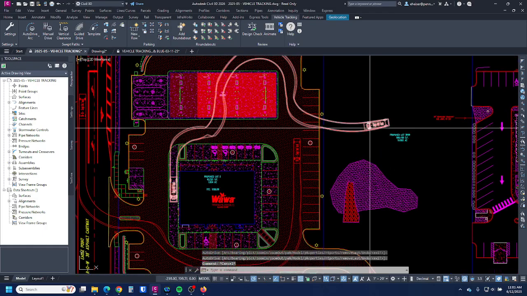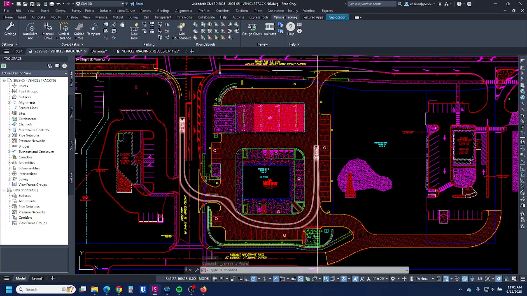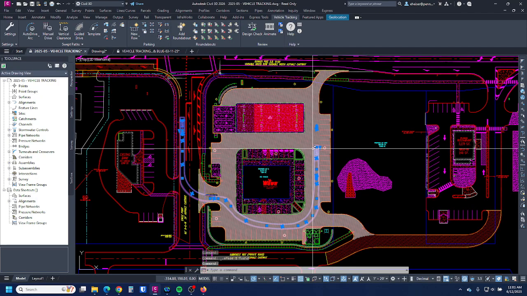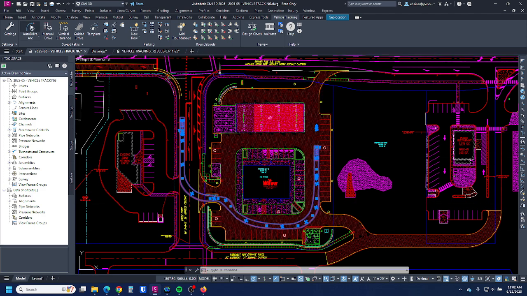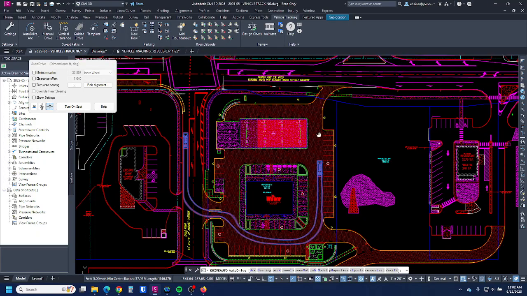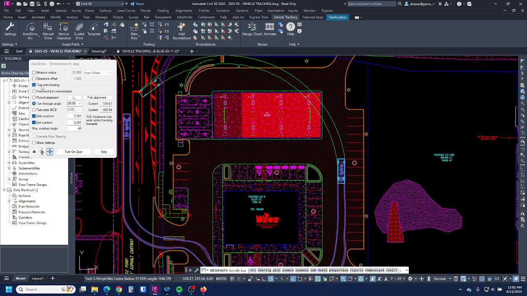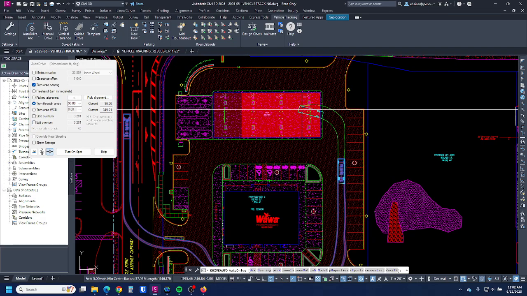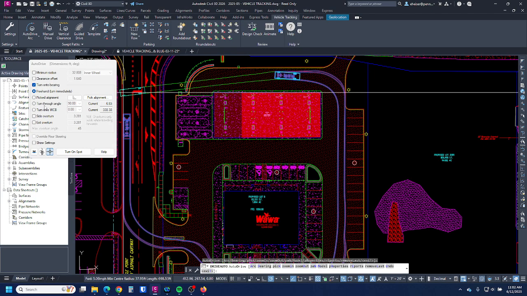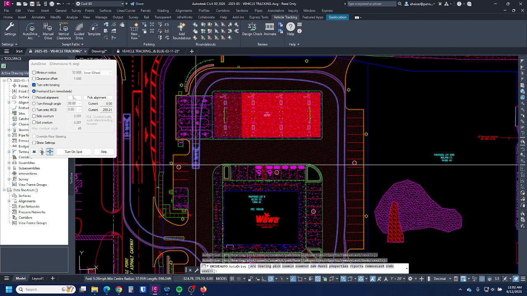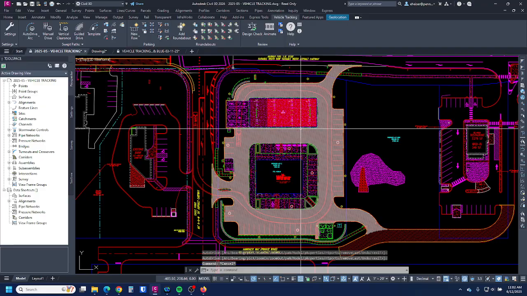The other thing you can do, I'm going to delete this one. Let's say I already have this movement on the site and I want to continue it now and go maybe around this drive aisle. All I need to do is select the movement and then click Auto Drive Arc again. And I can keep that movement going. So now I'm going to turn through a 90-degree angle and we'll make a left over here. And I can do that again to navigate around the fuel island. So that's just an example of how those work.